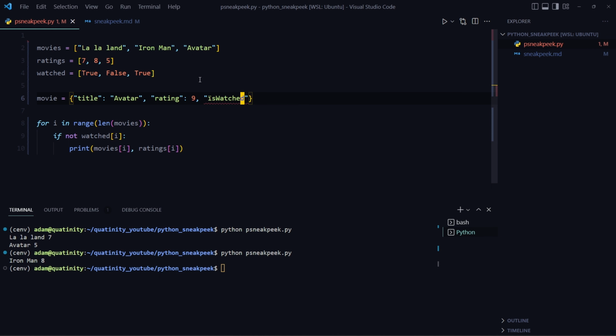By the way, there are 2 types of writing here. You could use this one, which is called camel, or the snake, something like this. That's why I'm messing up. I'm using the Swedish keyboard. Anyway, is watched. True.